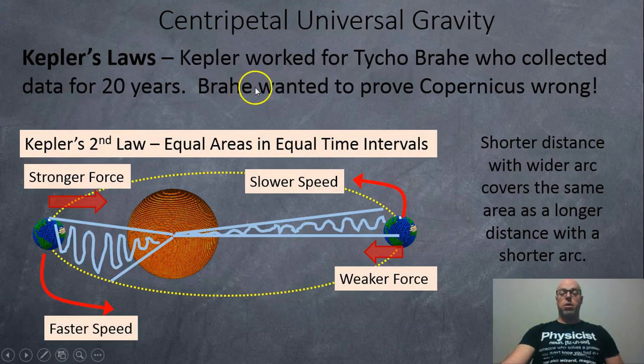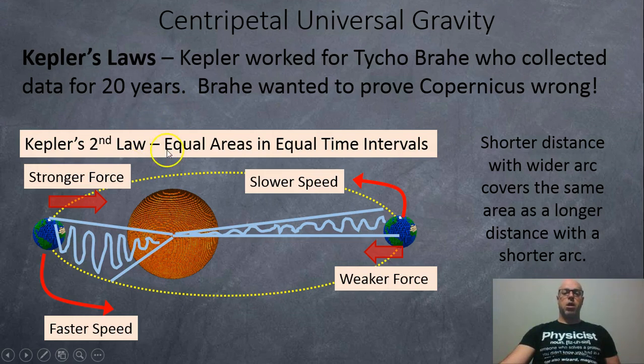Okay. Kepler worked for another person named Tycho Brahe, who was collecting data for over 20 years. Tycho didn't have a telescope; he had to do it with his eye. So every night he'd go out and write down where everything was located. He originally was trying to prove that Copernicus was wrong. In the end, Kepler and Tycho were able to show that Copernicus was actually probably right. And then Galileo invented really good telescopes that could show other aspects of astronomy that weren't really that well known beforehand.